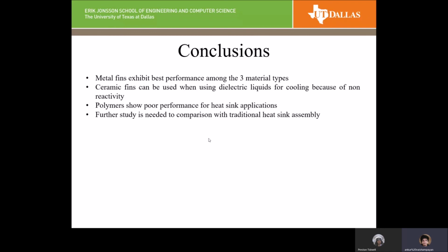choice for heat sinks. To make the simulation realistic, we need to consider comparing our simulation with a simulation considering the traditional die, chip, thermal interface material, heat spreader assembly, on top of which there will be a heat sink, so that we can accurately compare the results of the two simulations and see if the method we are proposing is really feasible or not.